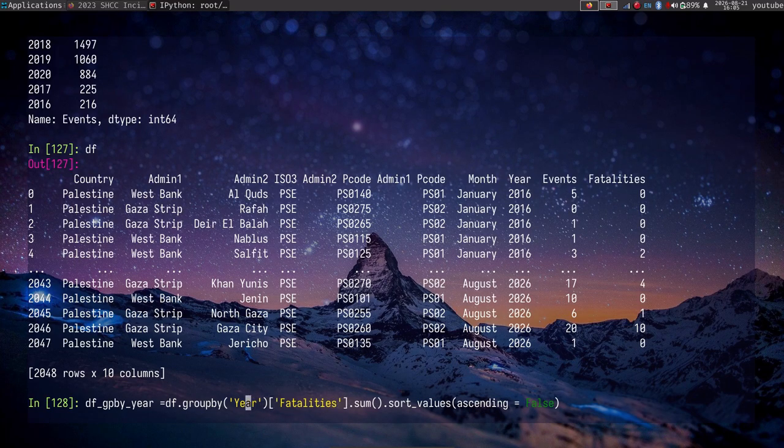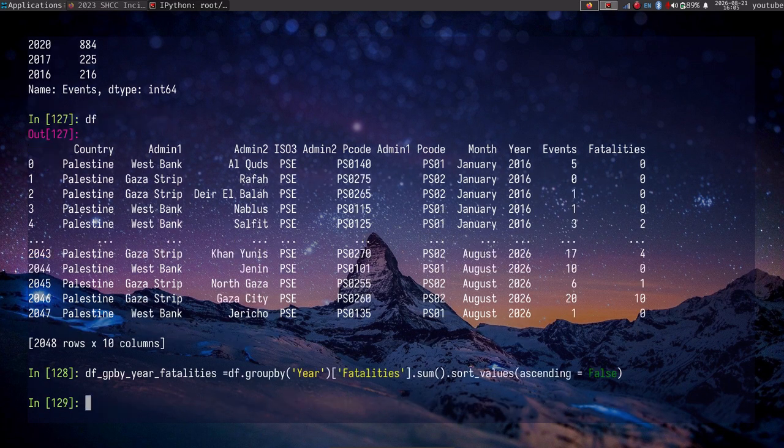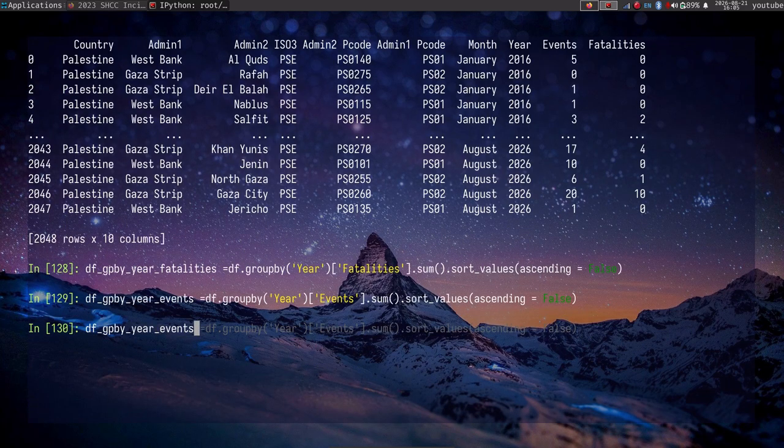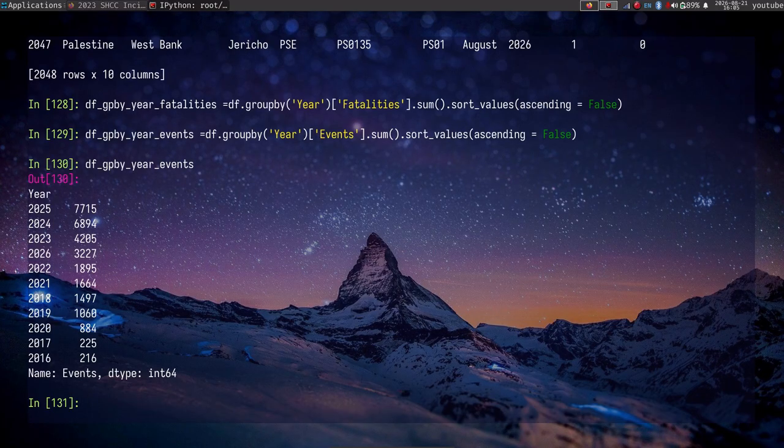So we can save this as year fatality. We have to rename the previous one as only the events. Okay, so let's now see df underscore group by event. So we know 7,700 events.